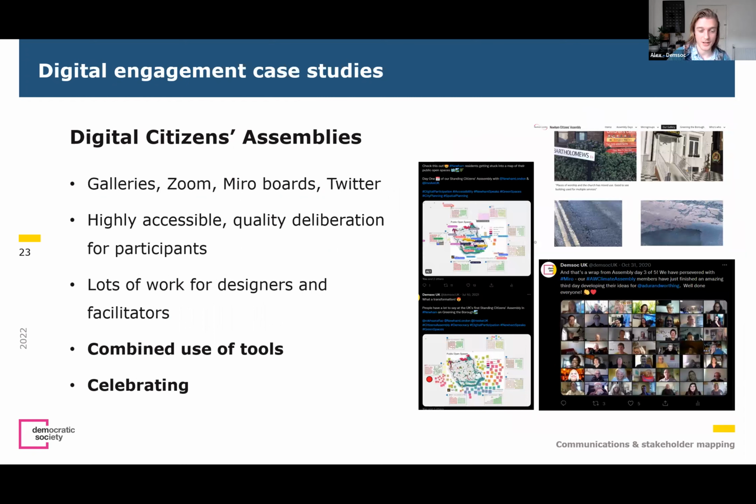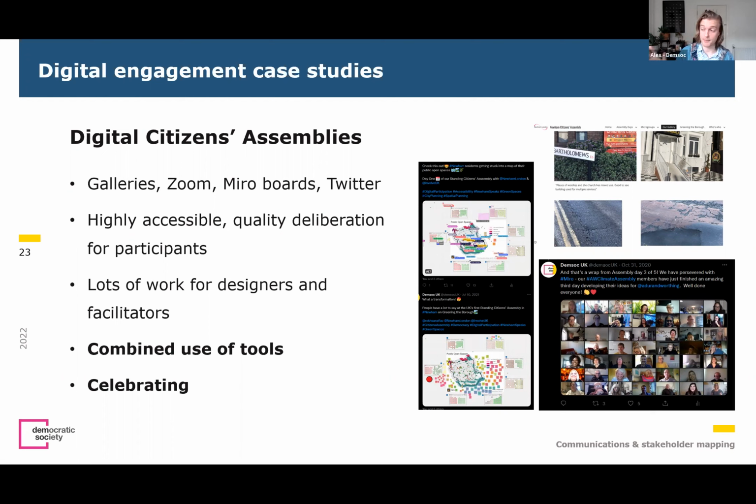You'll see there was a little photo on the last slide, at the top right, of a little gallery. This is learning from some citizens' assembly processes, and it's a good example of how we combine lots of different digital tools in quite a simple way as part of an online deliberative process. We'll be using Zoom with facilitators holding discussions on the day. We might have Miro boards going with facilitators taking action and notes off the back of conversations that are happening.